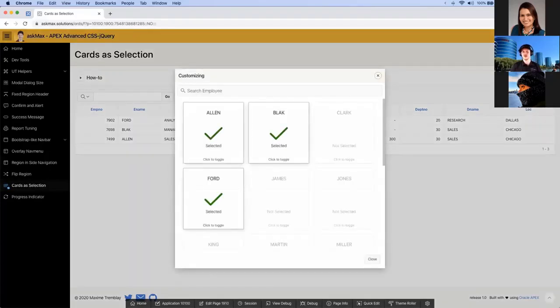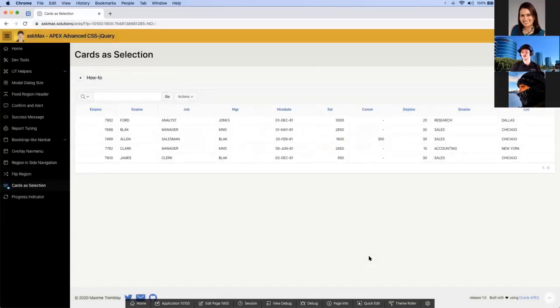You could use a card-based template similar to that one. And basically, the only thing you need to do is click on one card to have it selected. And once you close, then using a dynamic action, you're able to refresh the report, basically.